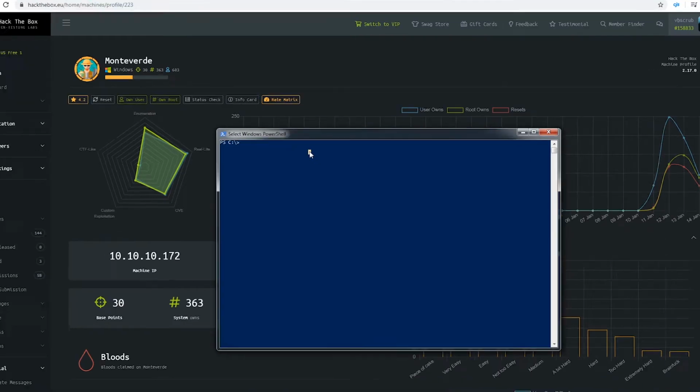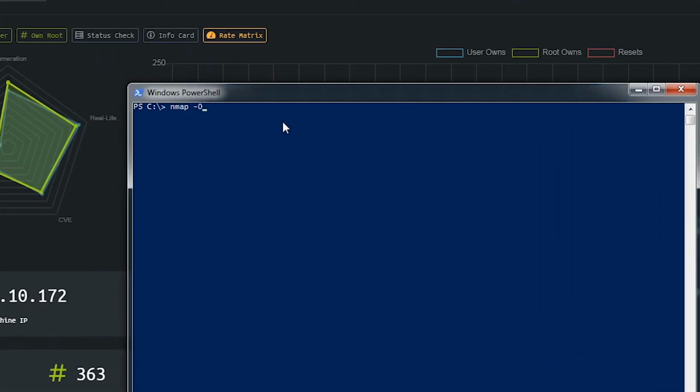First thing we're going to do, as always, is nmap. Now, I'm only going to do the first 6,000 ports to start with. And that is because it takes a very long time. I can't type apparently. It takes a very long time to do a full scan of all 65,000 ports. And to be honest, most of the time there isn't anything interesting above 6,000. So we're going to do the first 6,000.